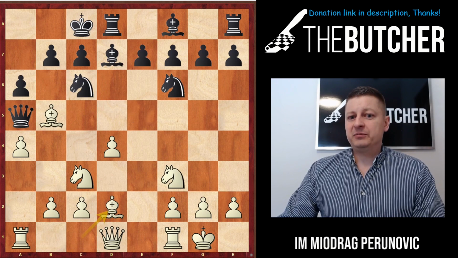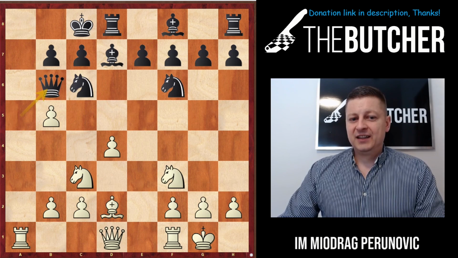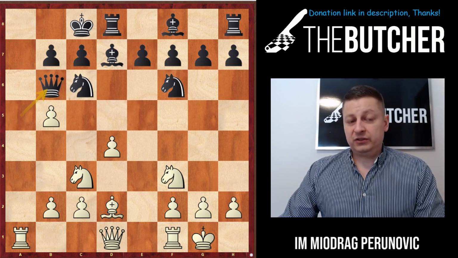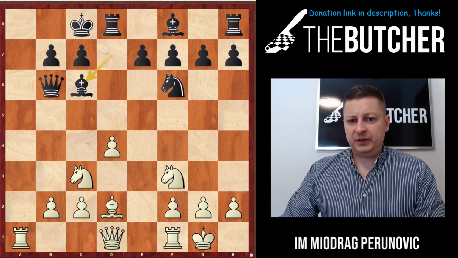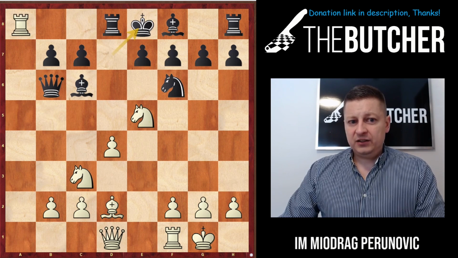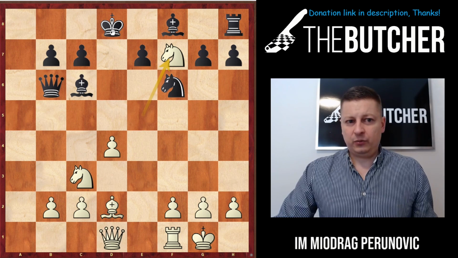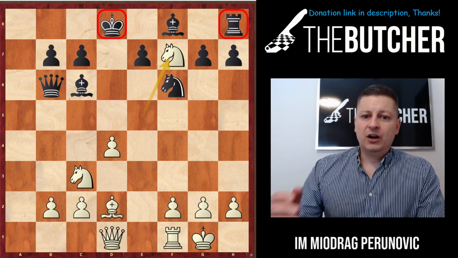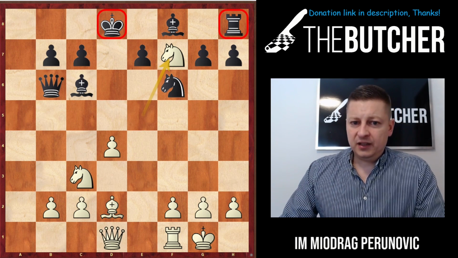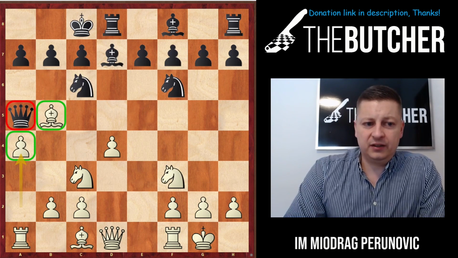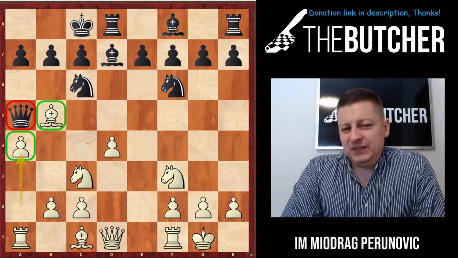a6, you don't care. You play bishop d2. a takes, queen b6. You don't play rook a8 because of knight b8, so you play b takes, bishop 6, check, knight e8, knight e5, sorry, rook d8, and knight f7. You're winning a rook, and you're winning a game. Okay, maybe this and the previous sequence I went a little bit faster, but it was a forcing one.